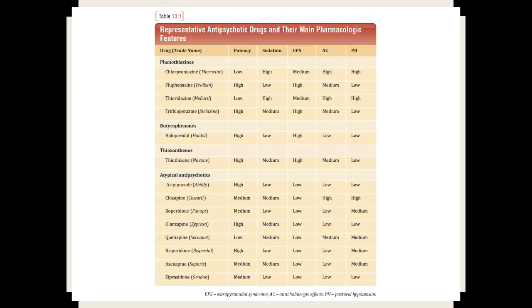So your antipsychotic medications, a whole bunch of them out there. But a couple to be aware of: at the top is Thorazine, somewhat popular in the hospital. All the way at the bottom is Geodon, also pretty popular, and you might see it in the hospital. On the truck, though, right there in the middle, we're going to be giving haloperidol, Haldol. That's a pretty great antipsychotic medication for our purposes.